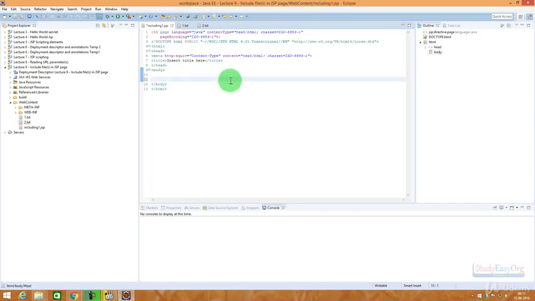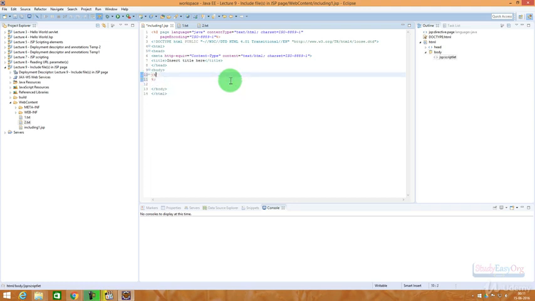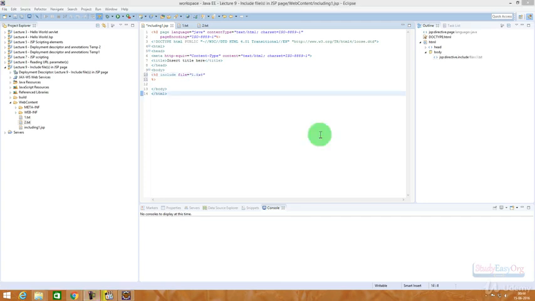Now let us include these files in this JSP page. Firstly, we will go with the include directive, and the way to include this file in this particular JSP page is pretty easy. Opening tag, percentage, then the ampersand symbolizes directive. Then we need to type in include file and the name of the file, which is one.txt. Now friends, I have kept these files along with the JSP file in order to make things simpler, and we need not worry about the path or the complete path of the file. So let us now execute this program and check whether this works or not.